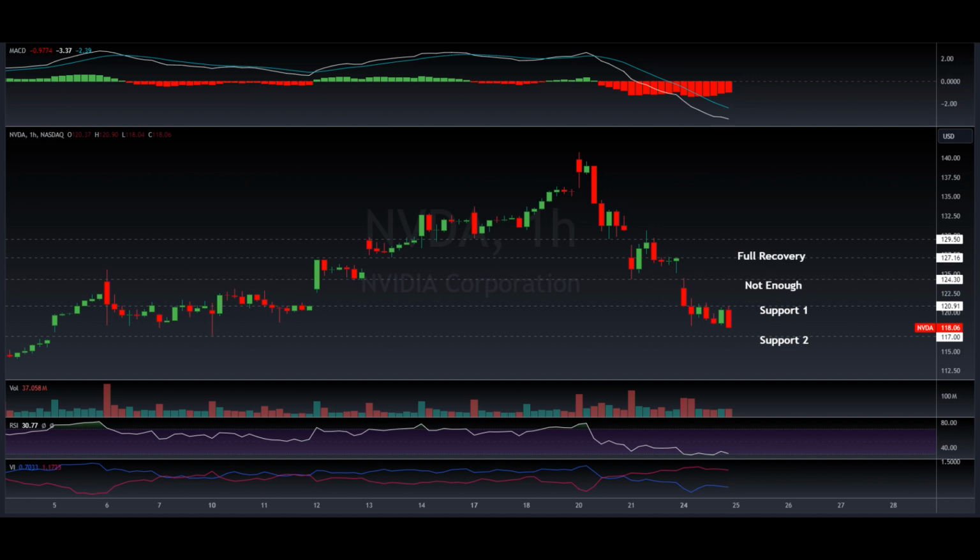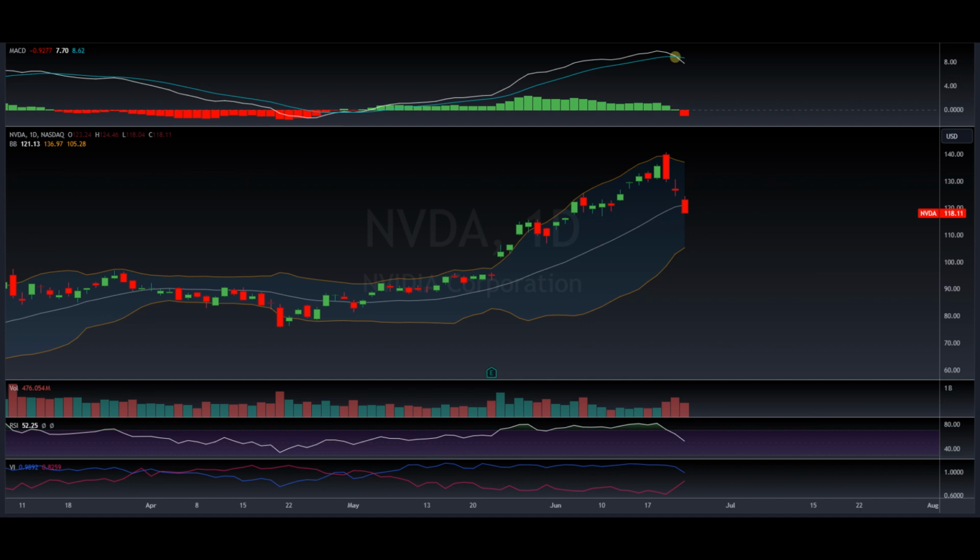Suppose we open gapping down to 117 tomorrow. I think the hourly chart will become really oversold. We will see a bid to rebound NVIDIA from that point on. How long will it last? Here's the problem though. You look at the daily chart. We do have significant damage because we've lost the 20 days moving average. So if you get a rebound of 117 without closing above the 20 days moving average, it's just a rebound because the hourly chart got oversold. That's all there is. But the downside momentum is intact.